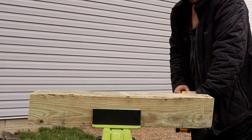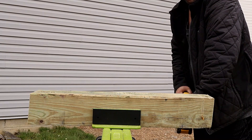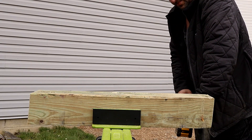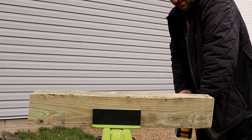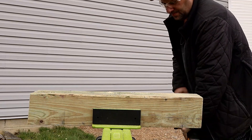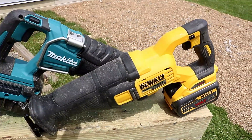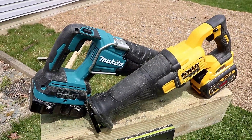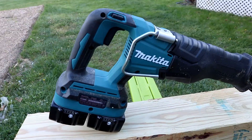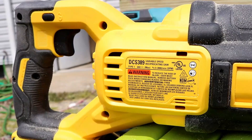These both have 3,000 strokes per minute. You're looking at 10 pounds with both batteries in that Makita, and you have the 1-1/4 inch stroke length on it. But the speed comparison between both these saws — I don't get it. The DeWalt is such a powerful saw, but it's just so slow. DeWalt definitely needed to add orbital action on this saw. It's just plain Jane. For basic simple cuts that's great, but it's just a slow saw. Great build, lot of power, but it's missing the adjustable shoe — so does the Makita — and you're missing the rafter hook. You don't have orbital, which leaves me scratching my head. At least the Makita has the rafter hook, and it does feel like there's sort of an orbital action going on with it.